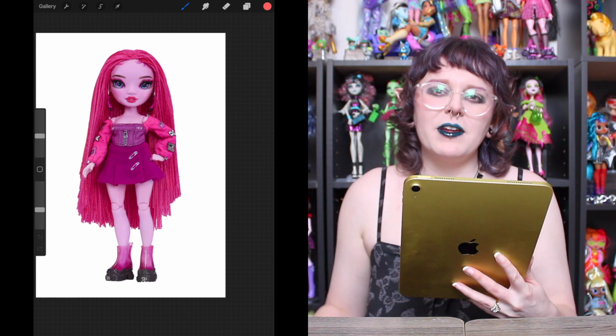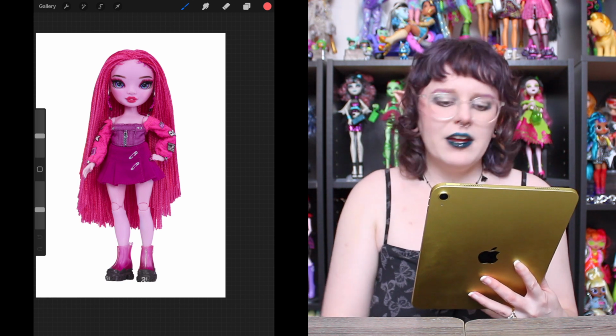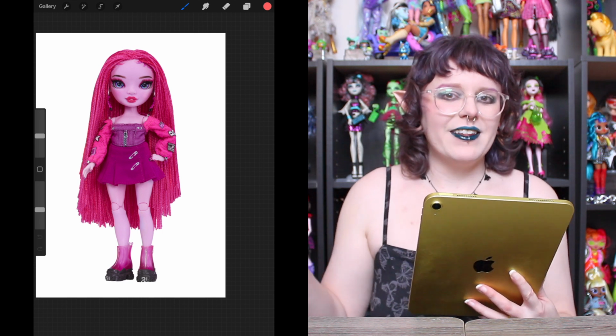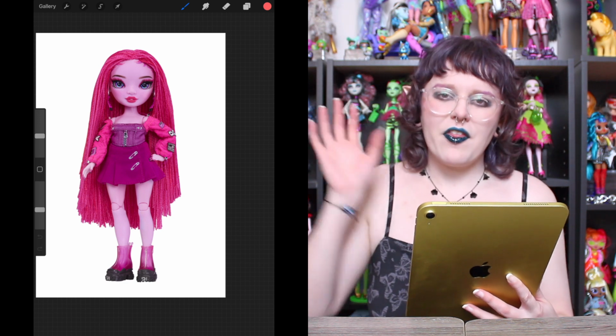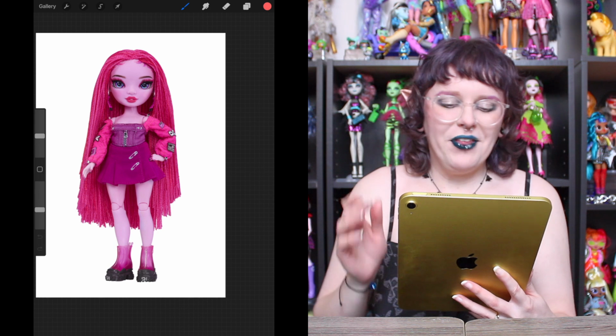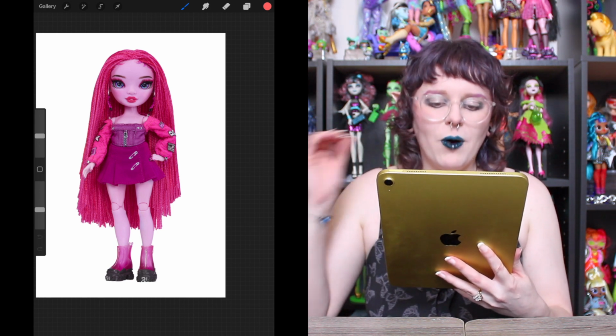I get this one mixed up because there's also Pinkly Paige, which is like the New Friends line pink doll, and they have very similar names, and they're obviously both pink. So even though they're technically from separate lines, like we have the New Friends doll and then this one from Shadow High, I think it was Pinky, but I can't remember the last name. I'm so sorry. Anyway, though, I do want to like this doll.